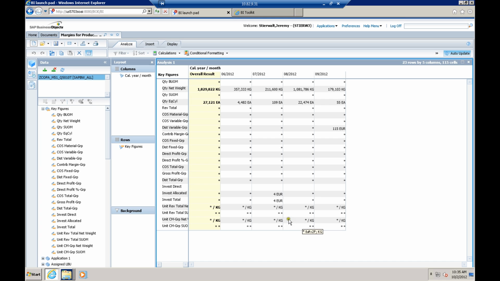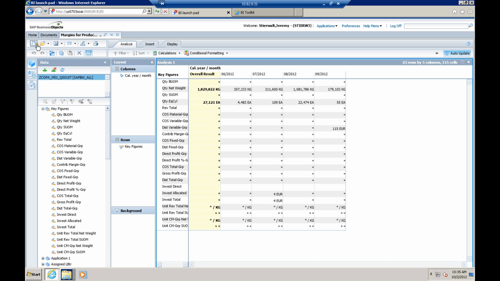Once the data has been returned from the BEX query, we can now take a look at the application and see some of the capabilities of the application. For the purposes of this video, we will simply walk through all of the different components, and then in following videos we will get into more of the detail of each of the components within the application.